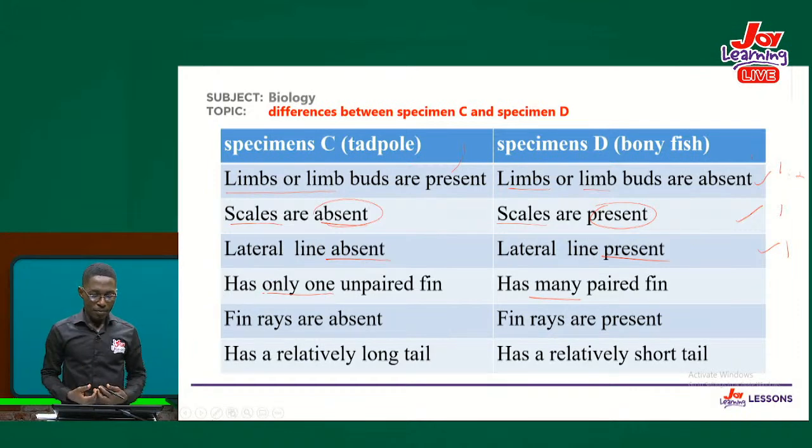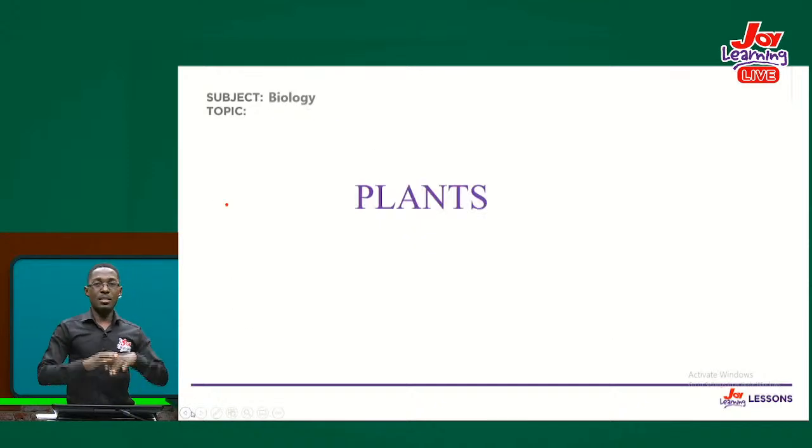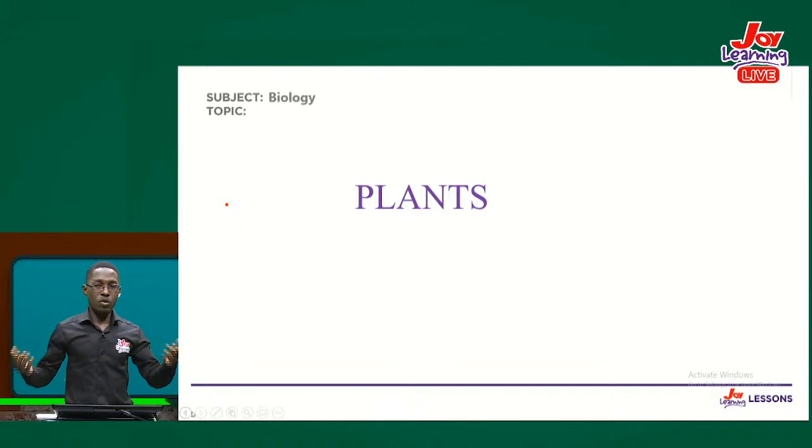So on your screen are a few others that you should look at. So we will then go to plants. What we just did was the general ones, usually of all the lower organisms, from prokaryota to protista to fungi to plant. I mean lower plant that you usually study, then to animals. All that we did was most of the ways they will ask you questions on these ones.